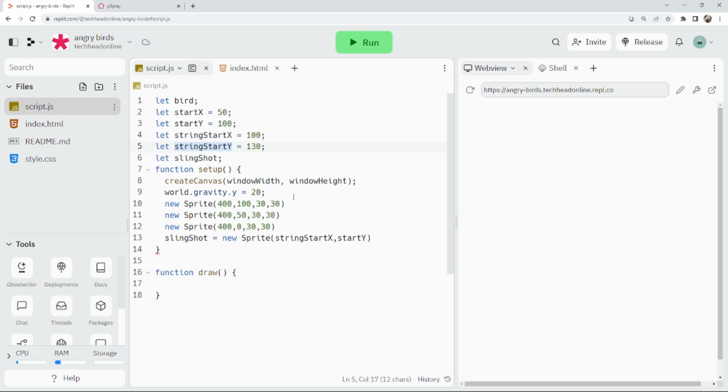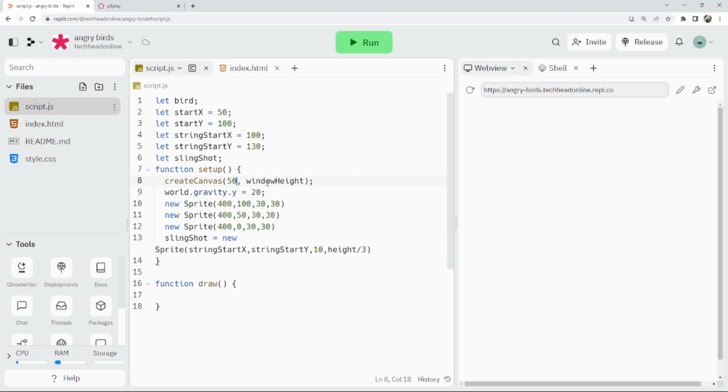Sorry, so it's string start X and string start Y. That could have been disastrous. And then let's make it 10 wide. We're going to do height divided by 3, just so it's the right size. I'm just going to change my canvas size to make it a bit smaller as well. So let's do it 500 across, and 200 like that.